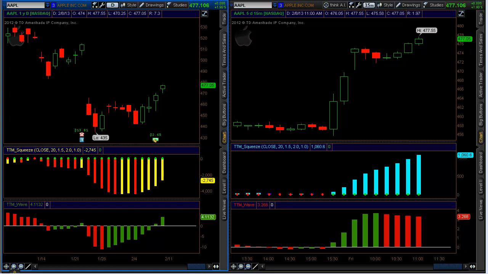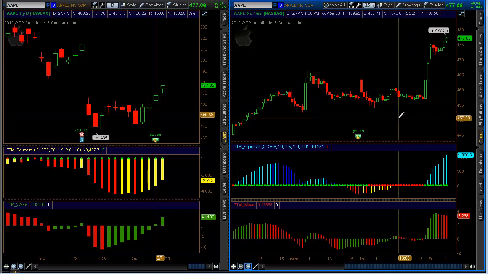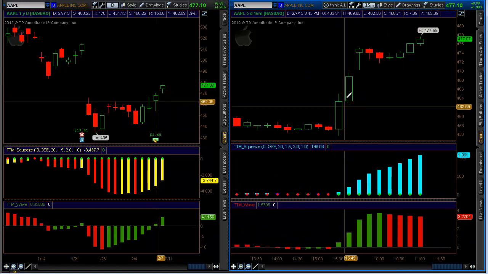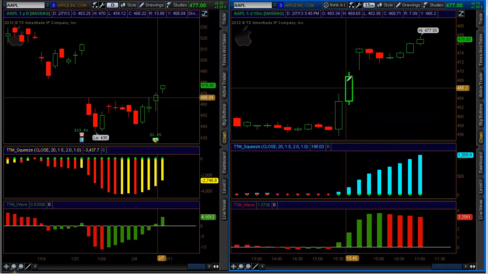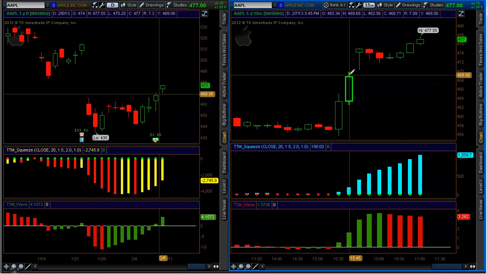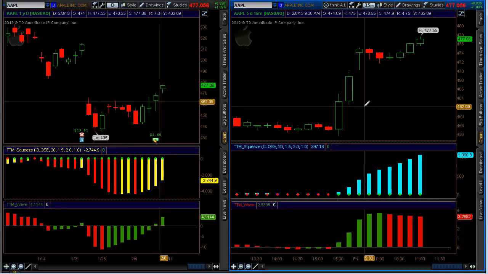Apple initially denied it, said he was crazy. They're not going to do anything. They're going to hoard their cash. And then late in the day, in the very last 30 minutes of trading yesterday, here you can see I'm on a 15-minute chart with Apple, Apple surged huge, because Apple came out with a statement saying that the board would consider something to do with their cash to return to investors.